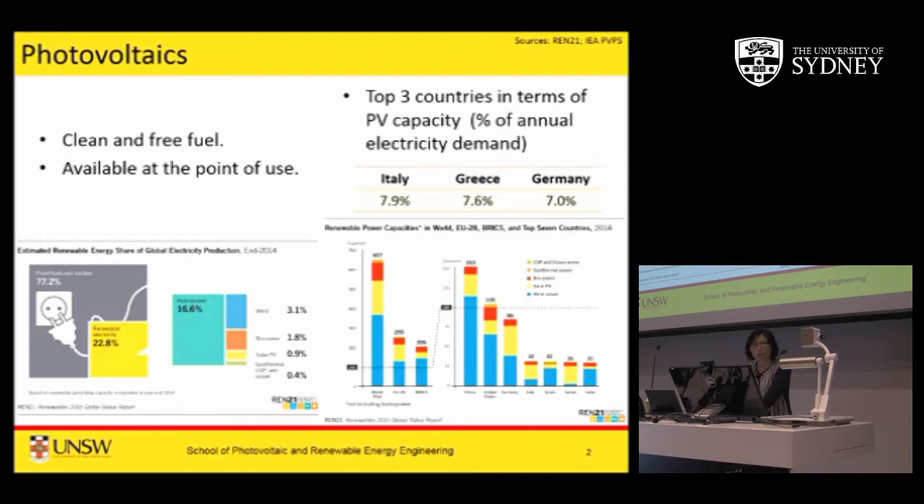You don't need any big transformers, high voltage, low voltage gear, or poles and wires for transporting electricity from the point of generation to the point of use. The reason why I'm in this field is because when I was an undergraduate student in a practice class, they had a water pump and a solar panel. The only way to stop the electricity from generating was to cover the solar panel. At that point I thought this is a very useful and powerful technology and I want to be involved. Hopefully you'll be inspired as well.